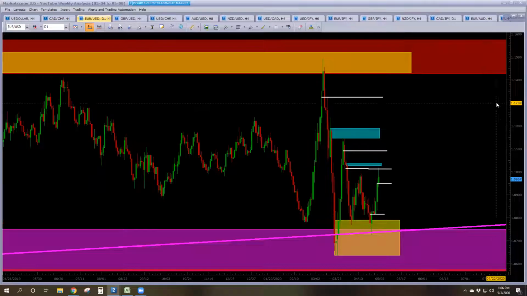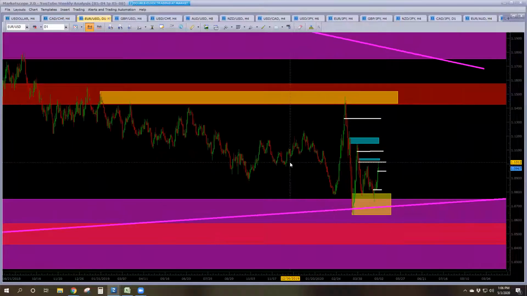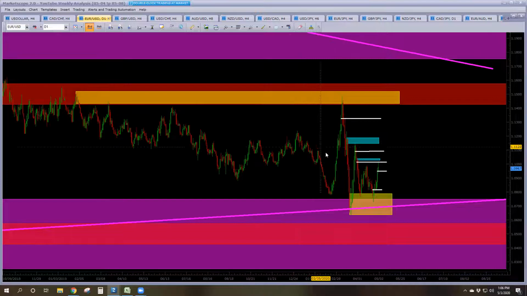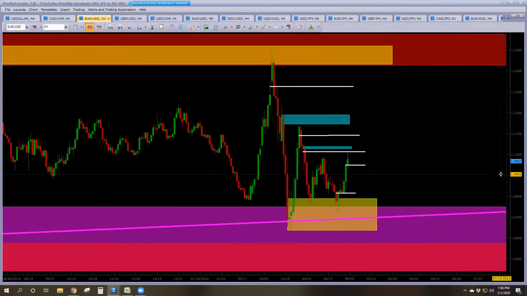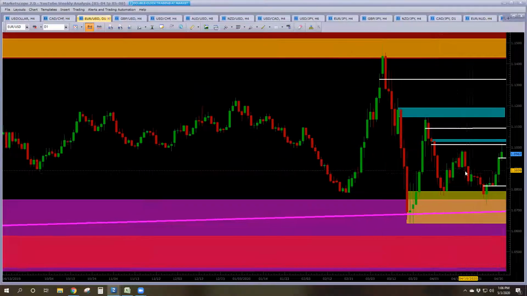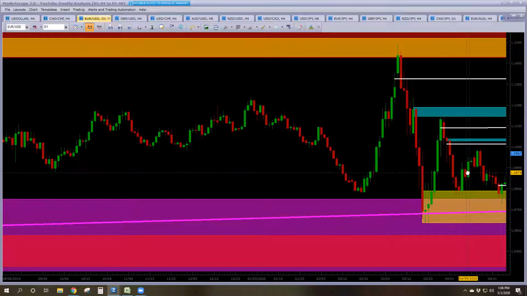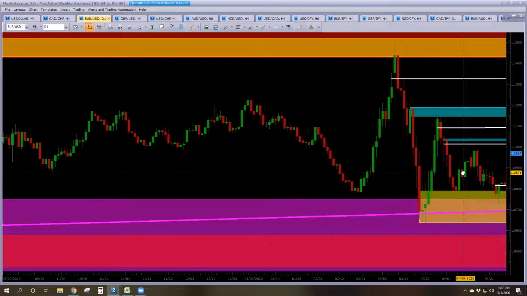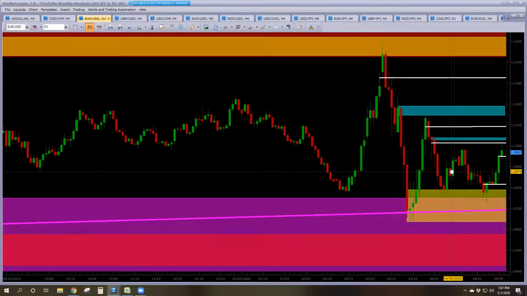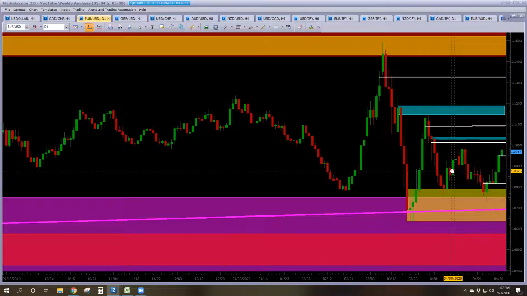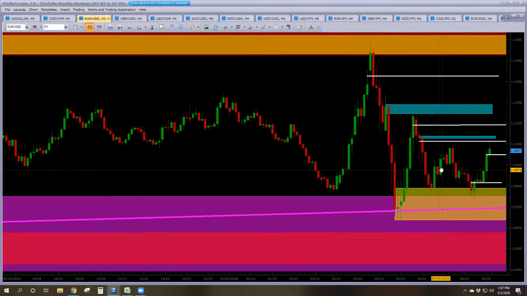Now we're breaking it down to a daily time zone. The yellow zones are pretty much considered my daily supplies and my daily demands on the bottom. Considering that we were in a monthly area of support, we created daily demand as well. Last week we were talking about how this could possibly be short-lived if the dollar didn't continue going down, and then the dollar just kept on giving signals that it kept on bouncing down. I did get stopped out on this one.